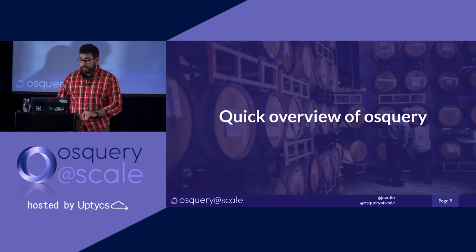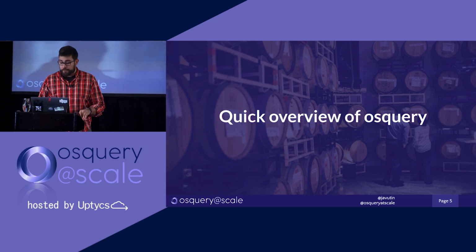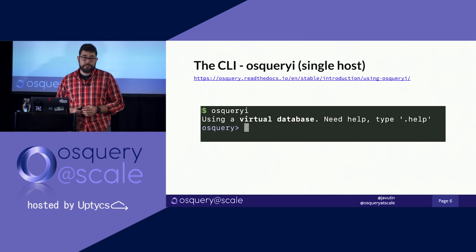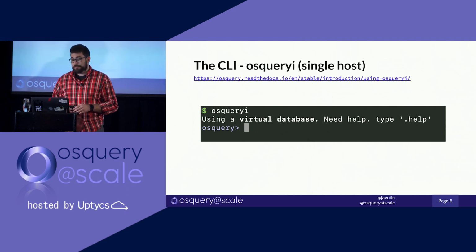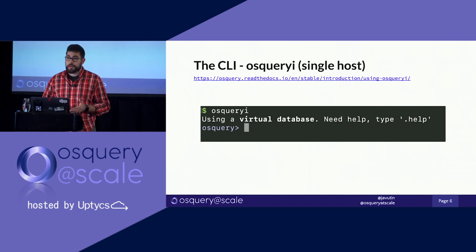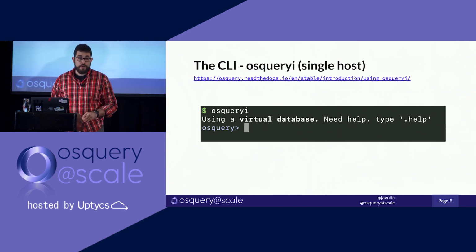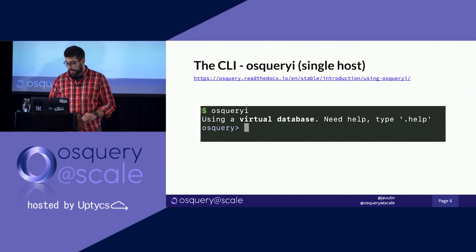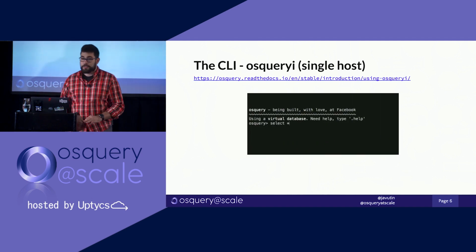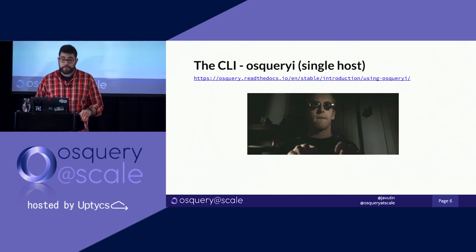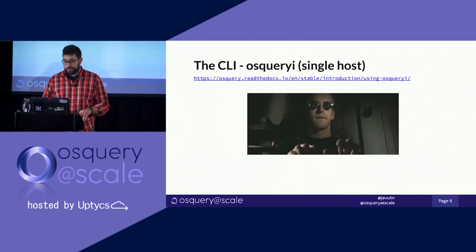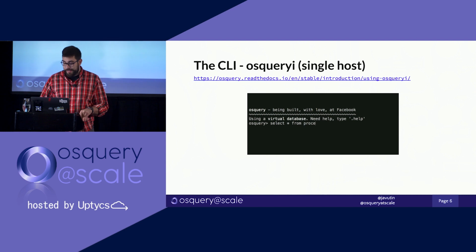Now, Osquery. The first thing to mention about Osquery is osqueryi, which is the command line interface. It's basically what you open in your machine when you want to see the schema of a table, or if you want to test if a query works, or you want to just extract information from your operating system, but using SQL. And it's also the tool of choice of a lot of hackers, as you can see in the image.